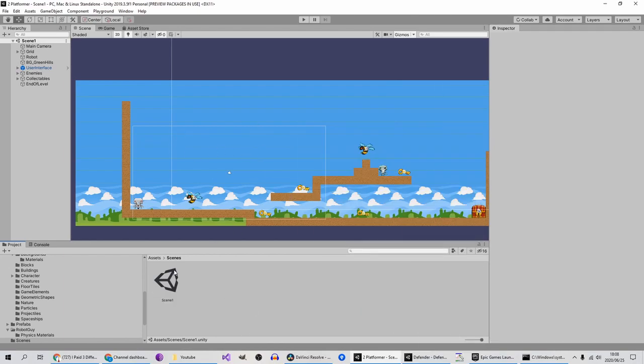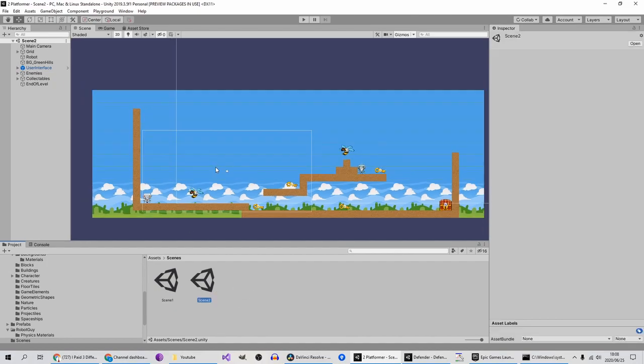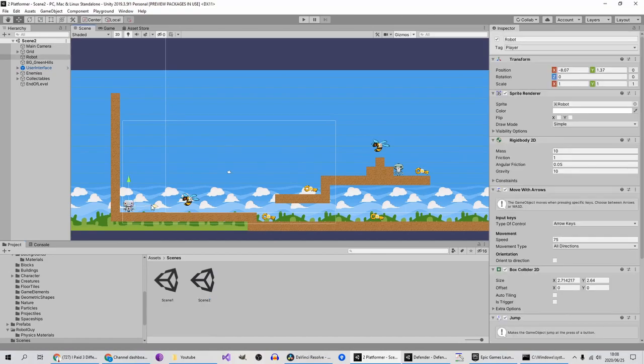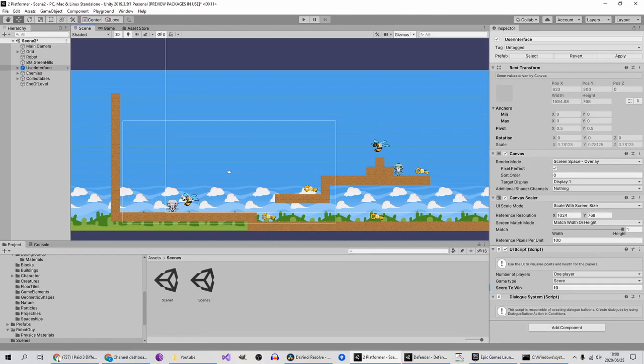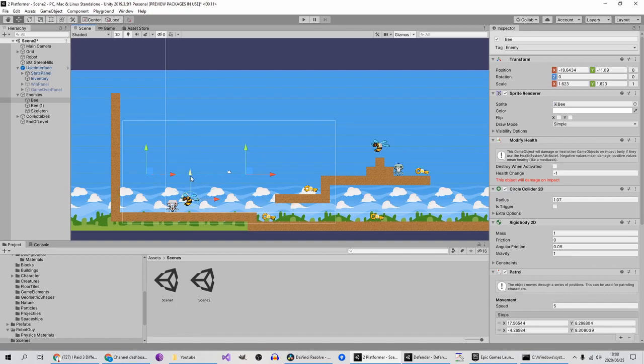Okay, but I'm taking a shortcut as I told you, and I'm going to select my old scene and press Control D on that to create another scene. So it's an exact duplicate. Okay, so if I open up scene 2, it's going to show me the exact same thing. So I'm just going to move things around here, so that we know.